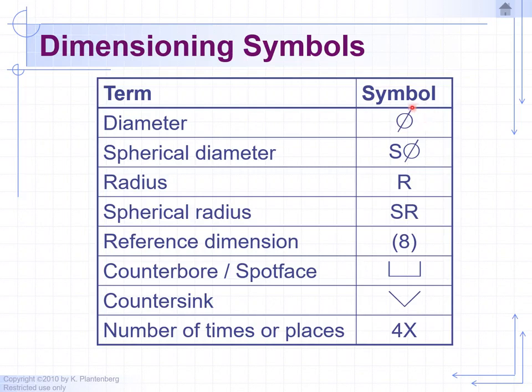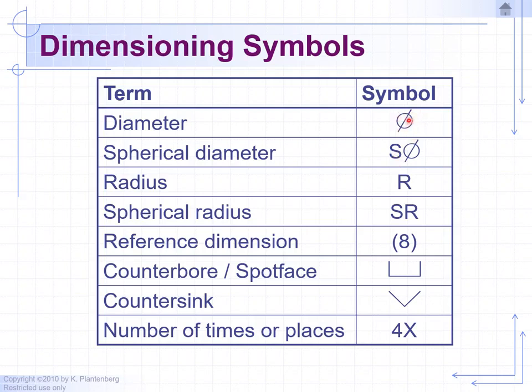Nowadays, we're using more symbols, not only here in America, but internationally. The standards are using more and more symbols to avoid using words. So if somebody overseas is looking at your drawing, speaks a different language, it's easier for them to recognize symbols than to try and translate the words. Okay, so let's take a look at the first one, diameter.